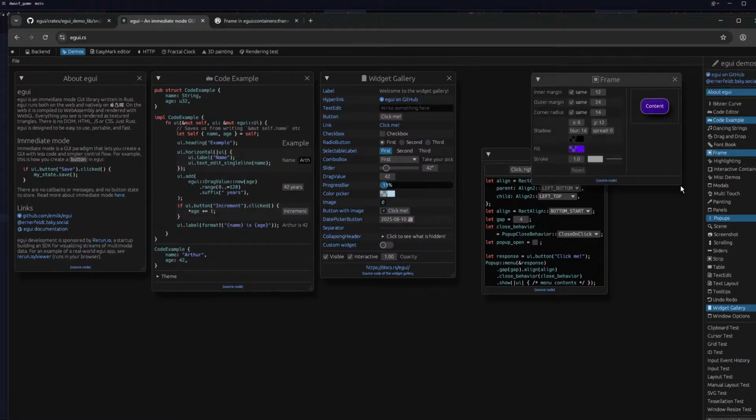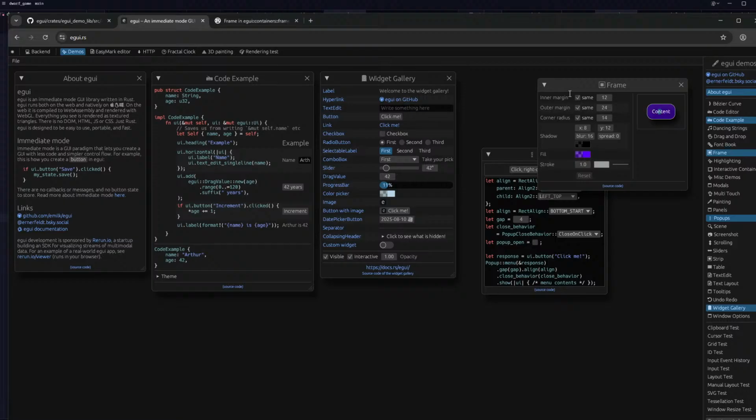Frame. Oh, this would be the frame. So I guess I can use the egui Frame directly and then fill in things there. Good.